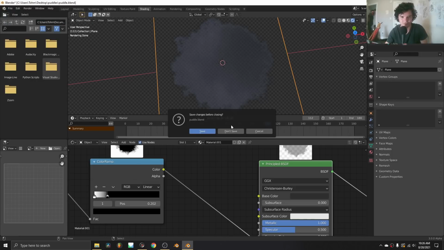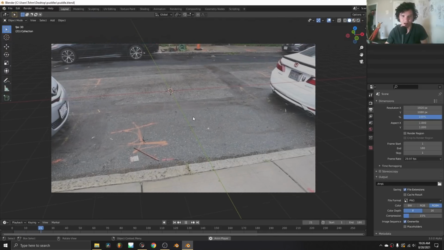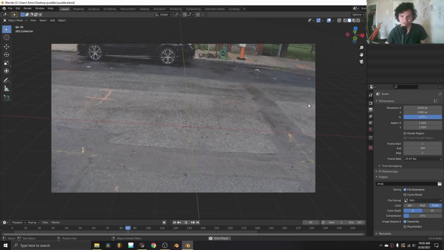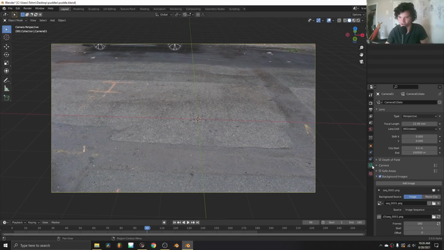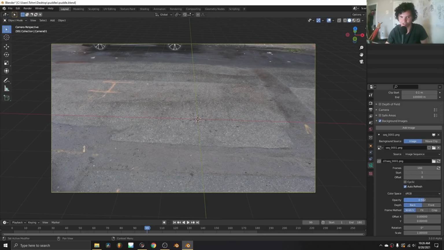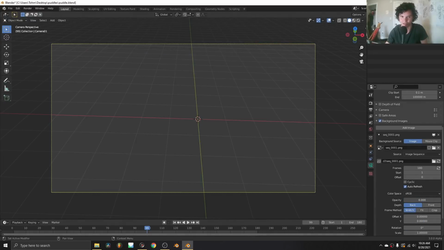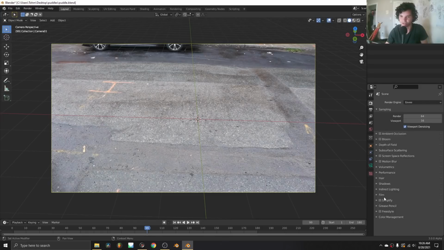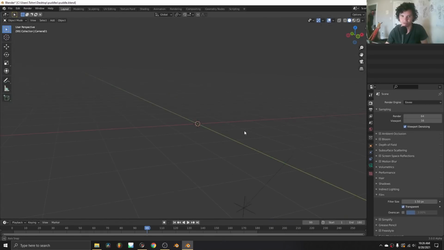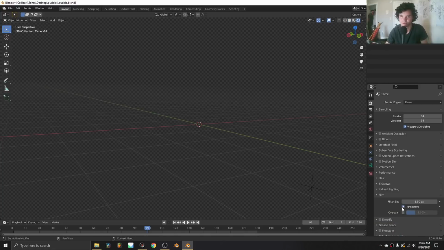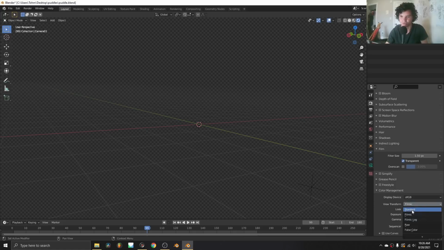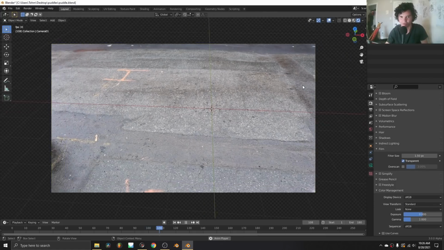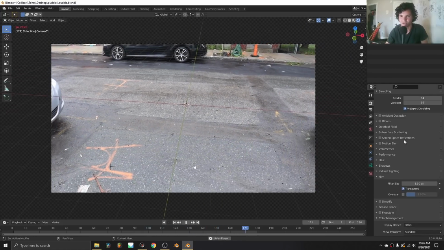So I think I should have reverted the save. There we go. So basically all I have is the shot motion tracked, and that's what we have. So just a couple things to make sure we're ready to get started. I'm going to make sure the background is transparent so that when I look here, there's not going to be a bunch of stuff in a rendered view. So transparent. And then finally, in color management, I'm going to set this to standard, which is just going to make sure everything looks correct. Don't worry about that. But now let's make a puddle.